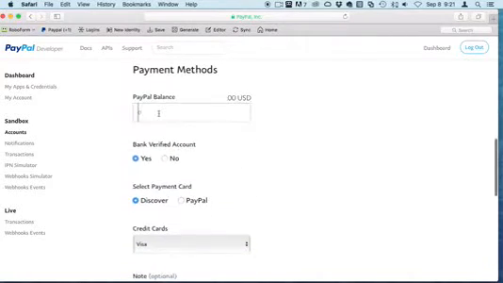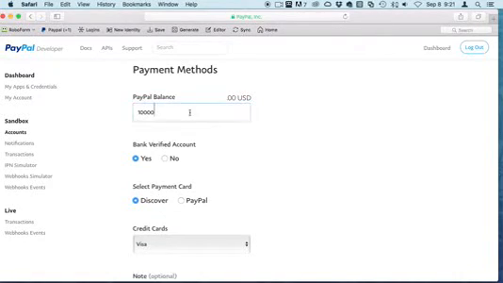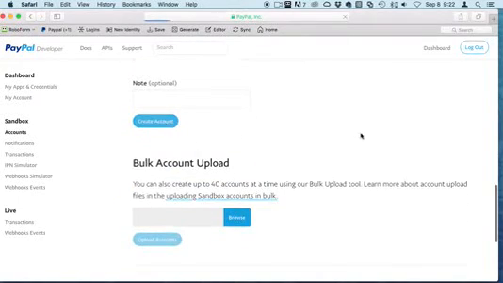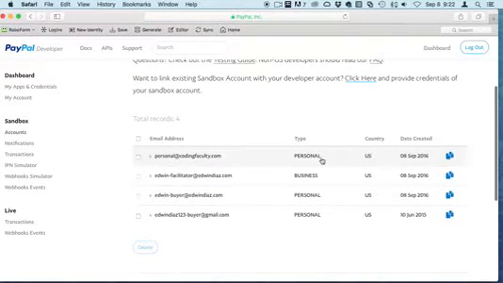And let's give this guy some money so he can go shopping this weekend. Let's give him $10,000. We can give him $1,000,000 if we want to. Let's just put numbers here. I don't know if it allows me to give him a million. I think it allows me to give him any number I want. Let's just make him a little bit richer, right? Let's give him 1,000, 10,000, 100,000. Let's give him $1,000,000. I think I have $1,000,000 there, right? All right. Let's see if it works. Let's create the account. Wow, we gave somebody $1,000,000 here to go shopping, guys.